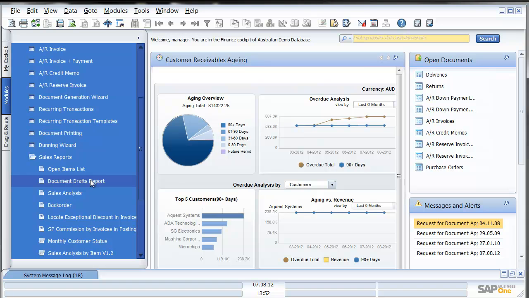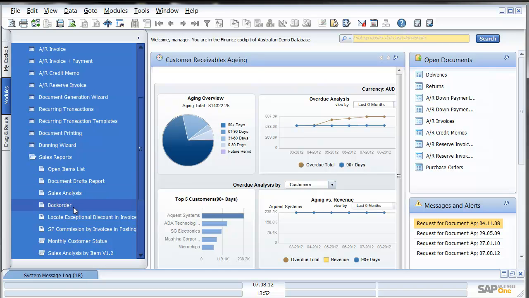I've of course got a documents draft reports. This is very useful if, for example, I have a situation where I am doing a document, for example, a quotation, and I need to leave my desk for an hour or so. I can save that as a document draft, come back later and continue the quotation. I can also copy a quotation from an old quotation or an old sales order. I can duplicate an old one just to save time.